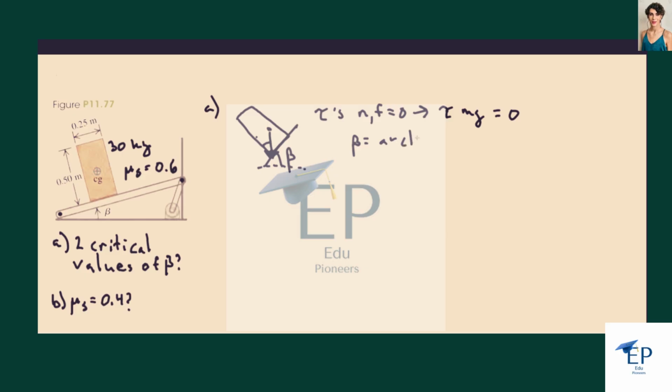So let's start writing this down. The arctangent of 0.125 meters, this is our opposite. Then the adjacent is going to be 0.25 meters, because this is half a meter tall and a quarter meter wide, so 1/8 and 1/4 meters. And so this is 27 degrees, where it tips.